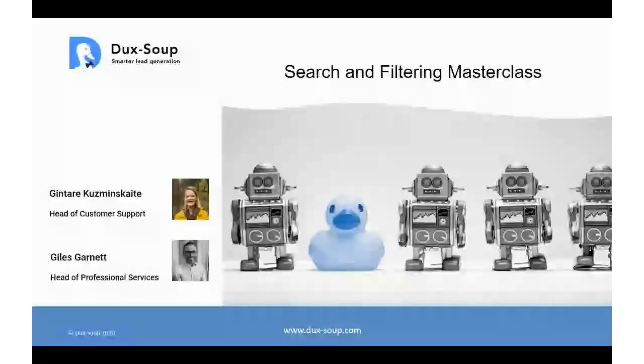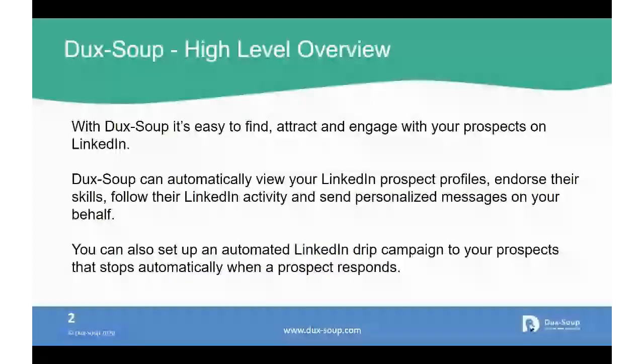Now, I understand we have a lot of people registered for today's webinar, and very briefly, for those that are new to DuxSoup, this is what it can do for you. Using DuxSoup, it's easy to find, attract, and engage with your prospects in LinkedIn. DuxSoup can automatically view LinkedIn prospect profiles, endorse their skills, follow their activity on LinkedIn, and send personalized messages on your behalf. You can also set up an automated LinkedIn drip campaign to your prospects that stops automatically when a prospect responds.